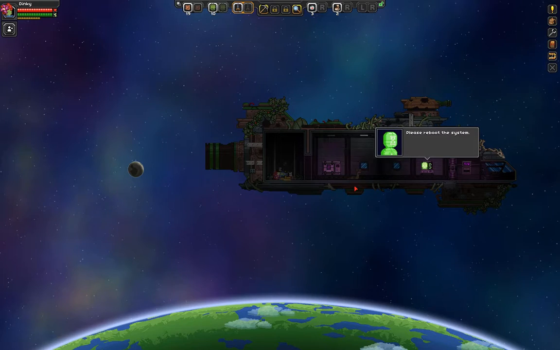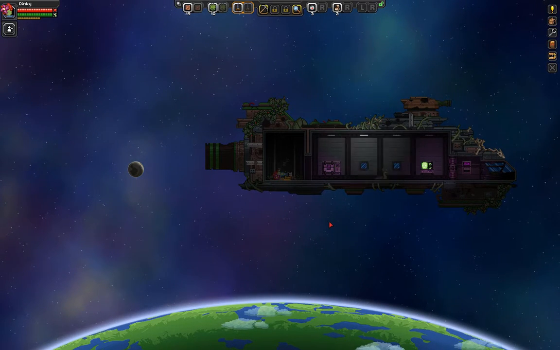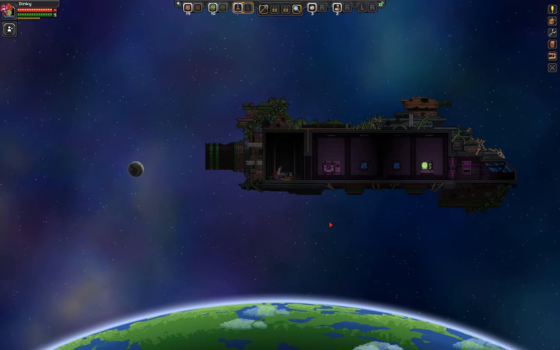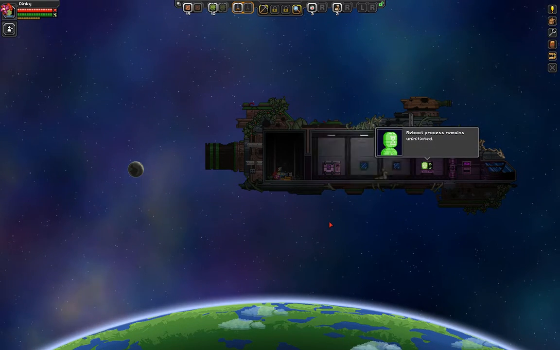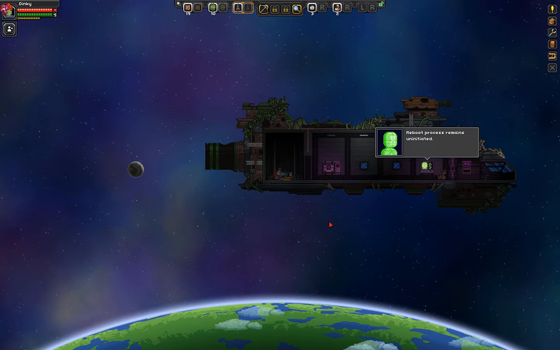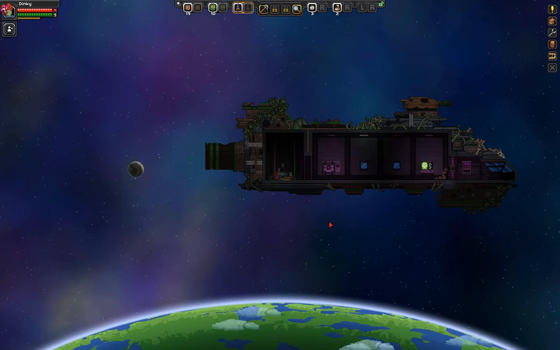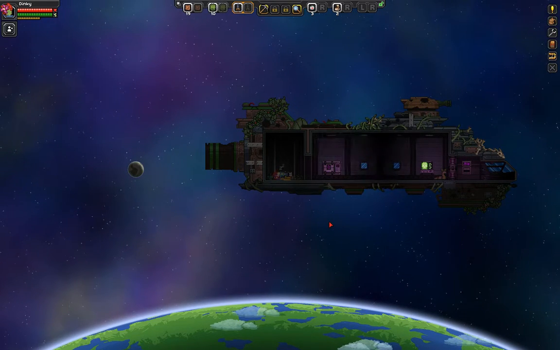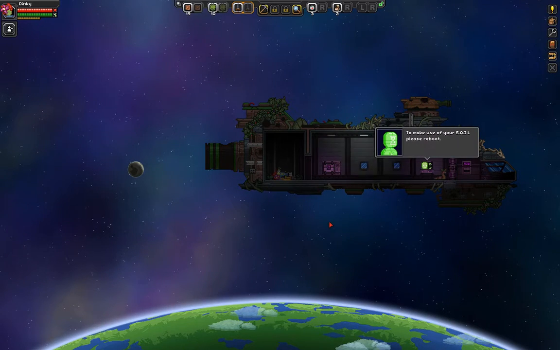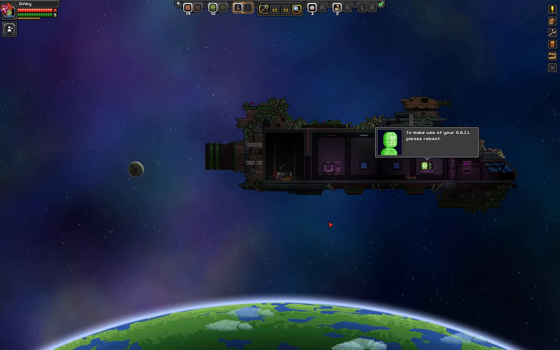Please reboot the system. Okay, so that was the prologue. That was also character creation. I think we're going to end it here for this episode. And when we come back next time, we're just going to start in right from here. We're going to reboot the AI, I guess. And we'll see what it tells us. I don't know if that is Earth, although I don't see tentacles. So maybe not. But we'll find out next time.